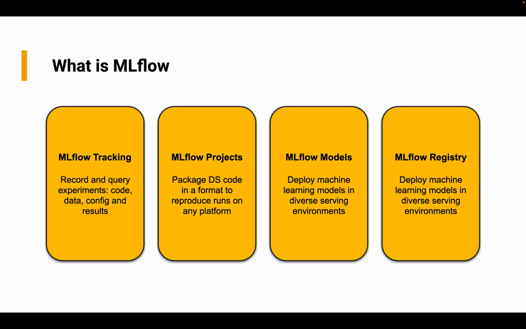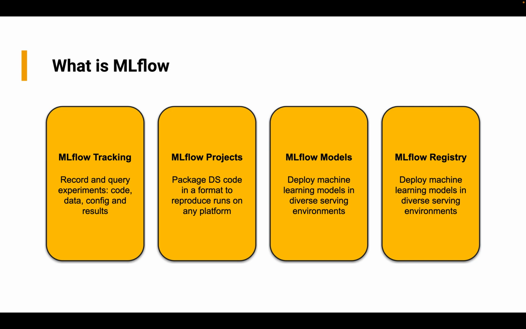First thing it provides is the MLflow Tracking. It's an API to log parameters, code, and results in a machine learning experiment, and compare them in an interactive UI. The UI is inbuilt for MLflow, you can just use that. Next is MLflow Projects. It's a code packaging format for reproducible runs using Conda or Docker so that you can share machine learning code with others.